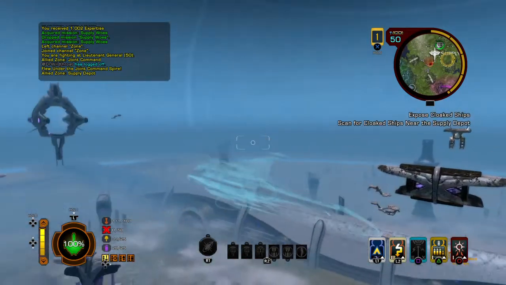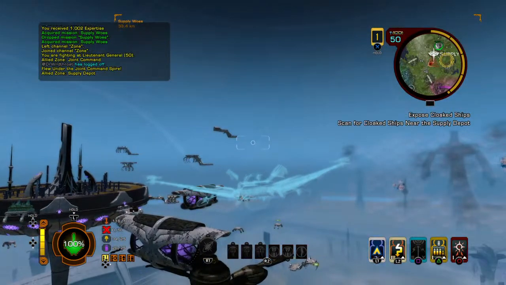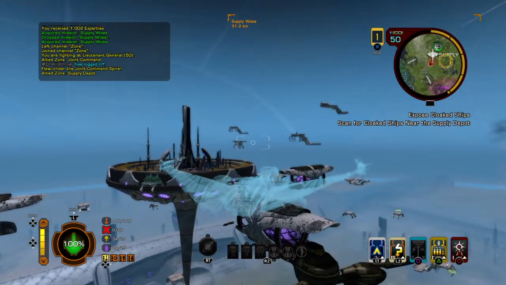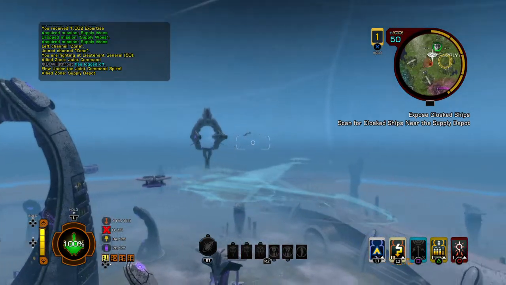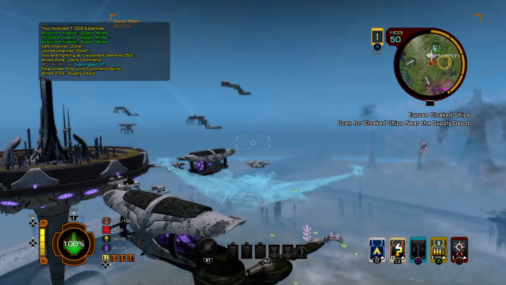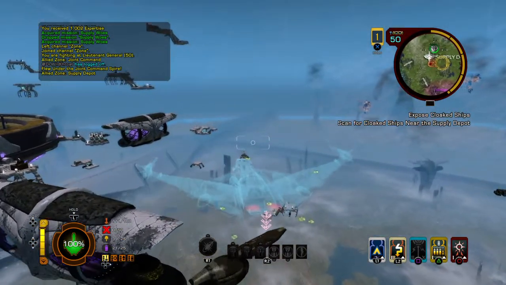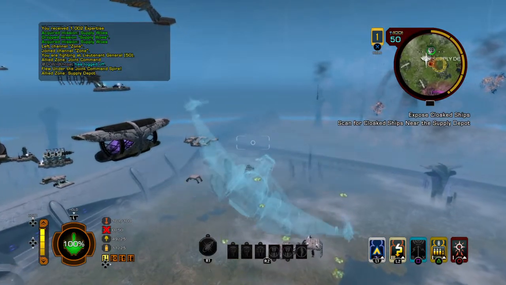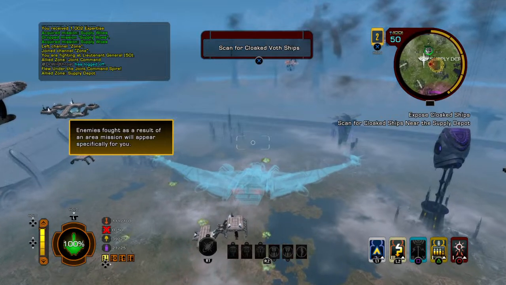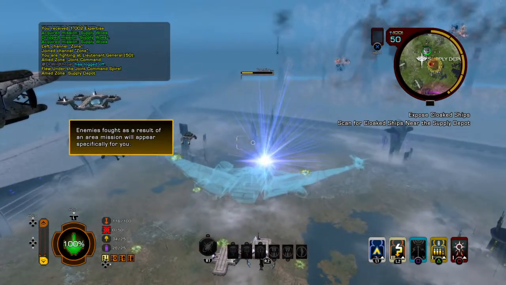And it's sandwiched between the missions, the Sphere of Influence and Step Between the Stars. They're the two missions. Step Between the Stars is basically the bookend of the mission. And then we go straight into the Delta Quadrant arc. So let's see, will it let us stay close? The enemy spot as a result of an area mission will appear specifically for you.